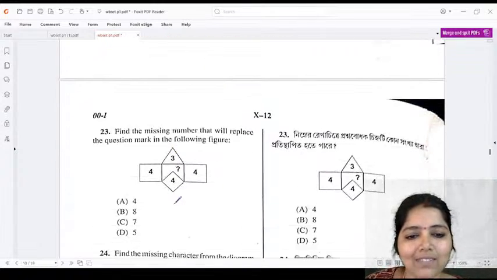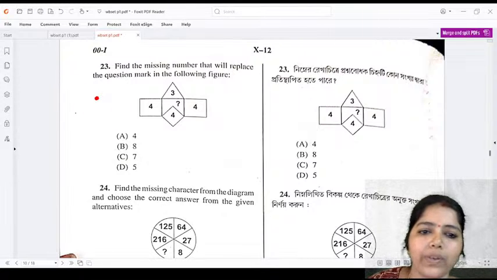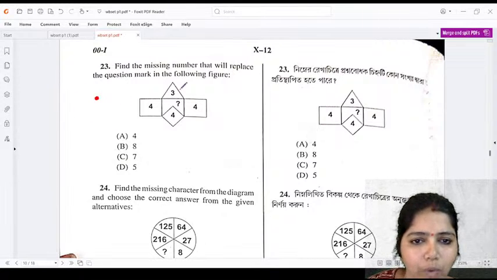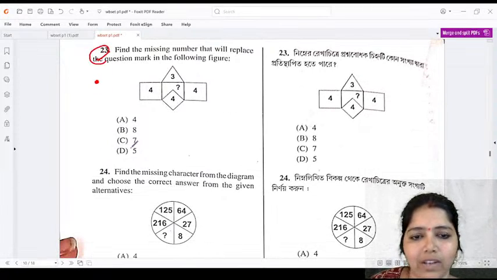Next question, next one. I have a doubt with this question. I'll try to solve it, and after solving the question, I'll give you the right answer for this one. I was not able to do this one, but after trying, I'll just try to do this one.